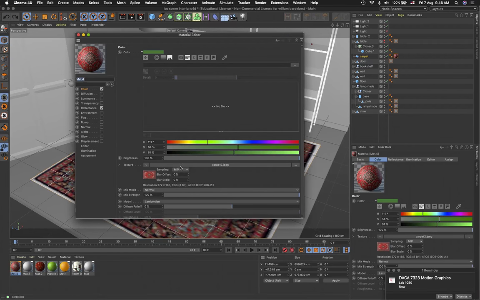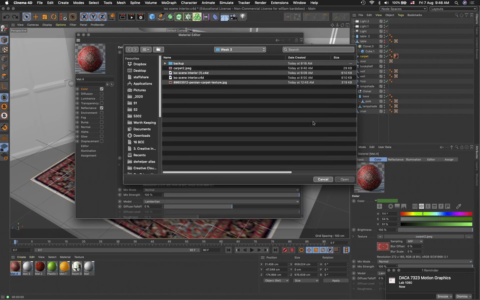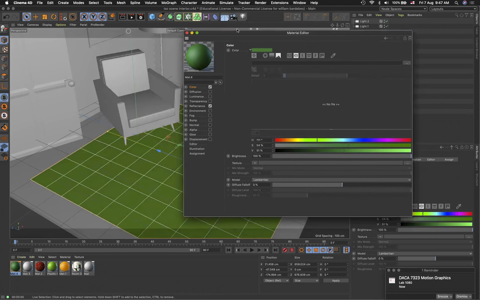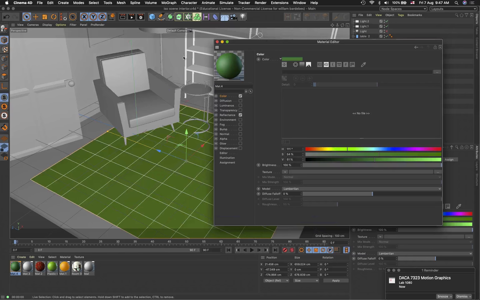If I bring my JPEG open, I would really like to edit it, and when I do, I can just choose to reload the image. However, at the moment, I'm clicking on this button on the other side and I'm choosing to clear it. And it has now gone to this default color that I had pre-mixed. So when I put a texture into my shader, it overrides the color that was already there.